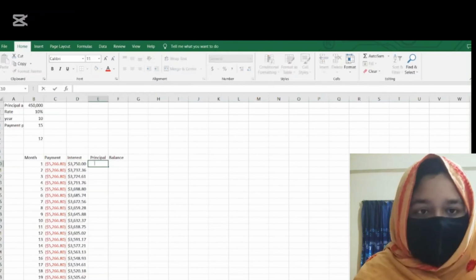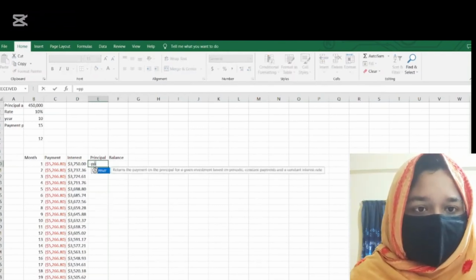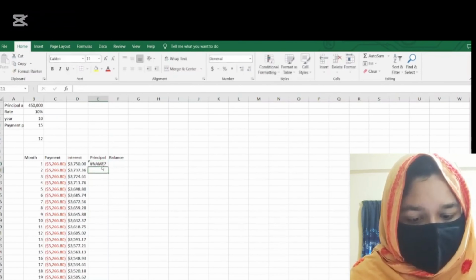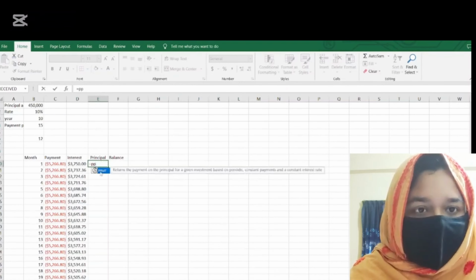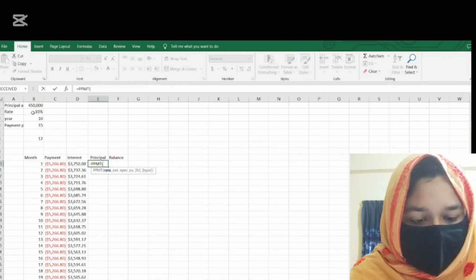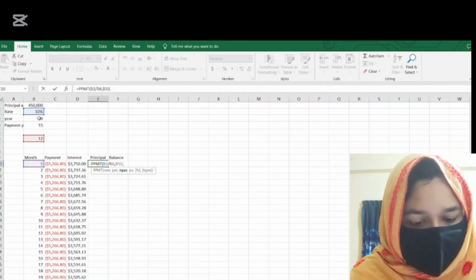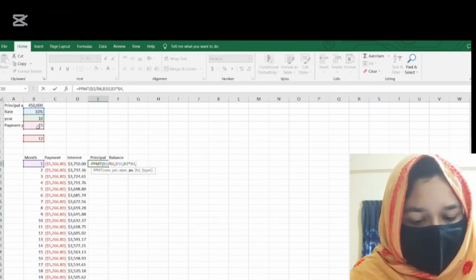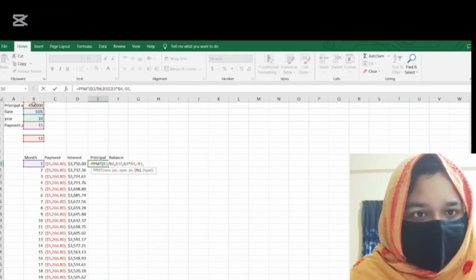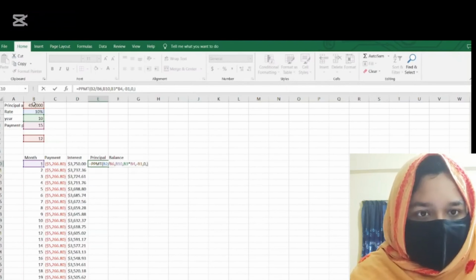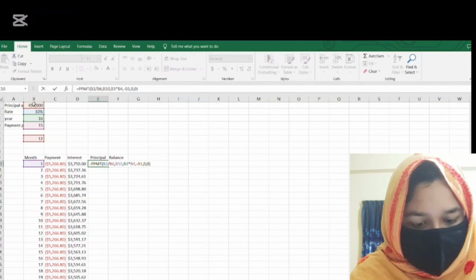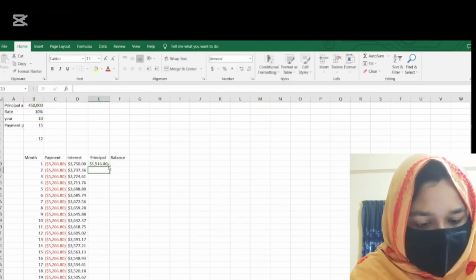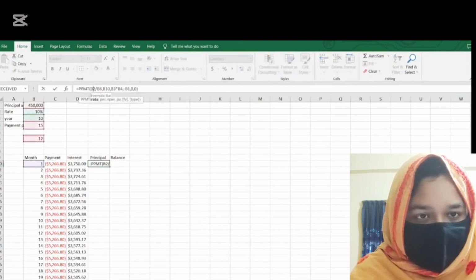Click on. We jump into the... then type PPMT, then give our rate, comma, per, comma, per, comma, our NPER which is 10 into 15, comma, our PV, we don't have FV, and comma, type S, end of the period, and press the enter button.